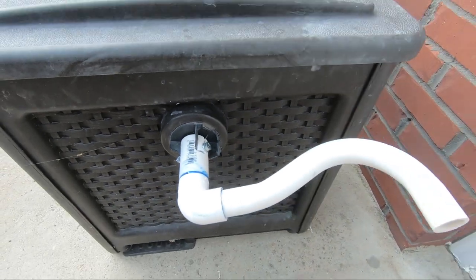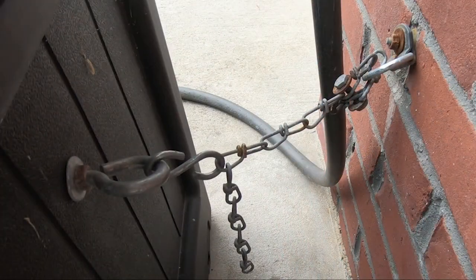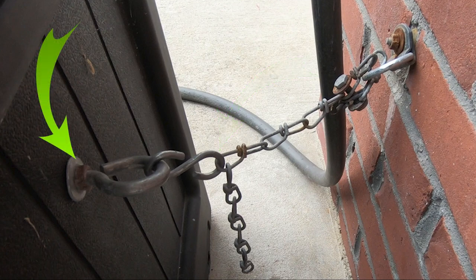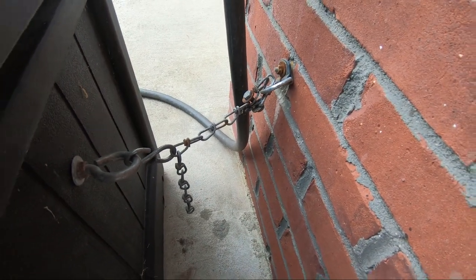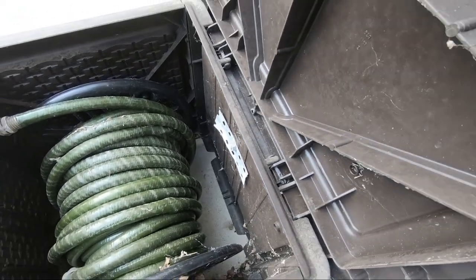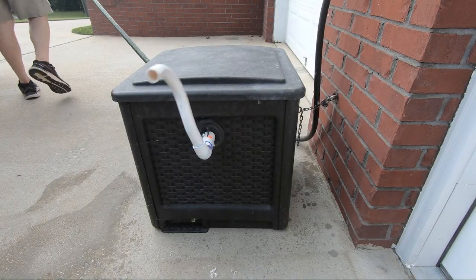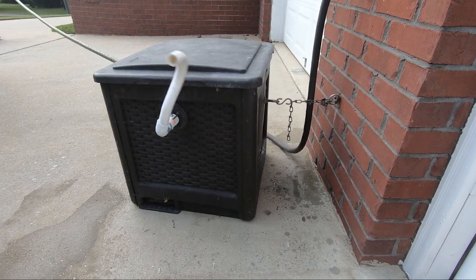Here's one more thing before I show you how good this crank handle works. I did this many years ago — when pulling the hose from the reel, I needed a way to keep the reel from coming with it and pulling the short supply hose that leads to the faucet. I used a hook attached with a concrete anchor into the brick, then attached a piece of dog chain with an S-hook so it can be easily unhitched and moved. There's also an eye bolt mounted to the reel. Check this out as I pull the hose — the reel wants to go too, but the chain holds it back.